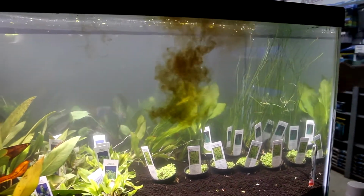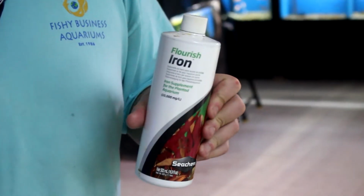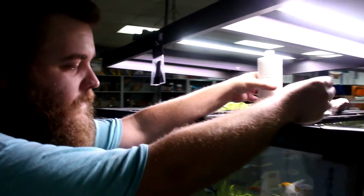Alright, so up next is going to be the Iron. This one's going to be really important for your reds, your purples, all your colors. This helps bring them out. A lot of that has to do with the light. Like on your Renekii and stuff, they will benefit from this. But if you do have that little bit higher light, you'll see it come out. The dosing on it is 1 capful for every 50 gallons.